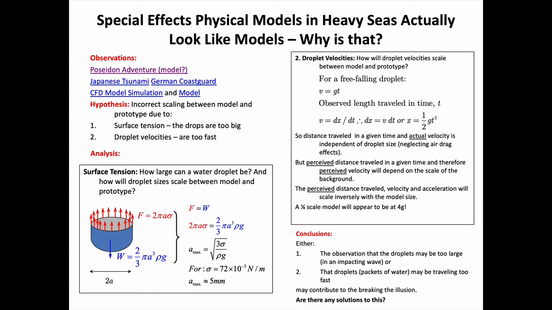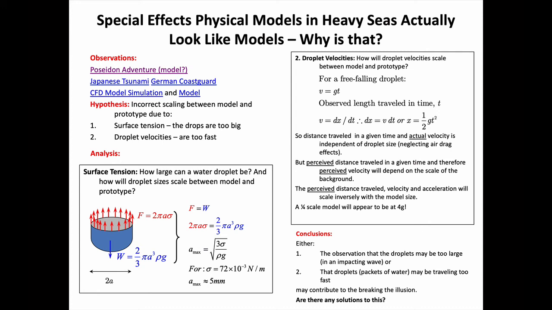Final closing comment, is there a way to get around this? What could you do? It's not clear what you could do in terms of making the particles bigger. You need a larger surface tension. Easy to make the surface tension smaller by using surfactants, but not so easy to make them larger. And in terms of the intrinsic size, I think there's no way to get around that.